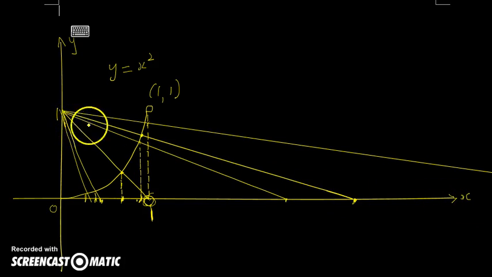If we draw a line from 1 on the y-axis to slice through the parabola y equals x squared at this point here, and continue that extension of the line down to the x-axis, it meets it here. So the corresponding value of x at the point of intersection can be thought of as mapping to a point over here. And it's a unique mapping. There is only one such point.